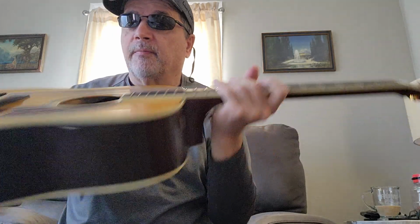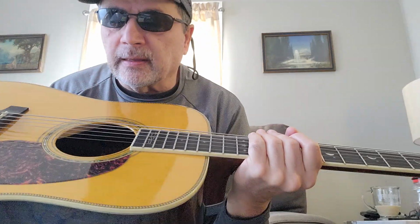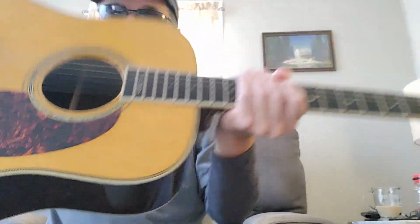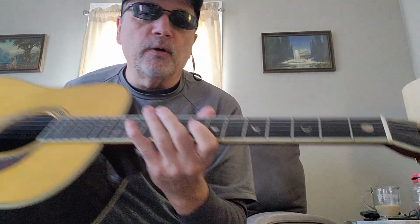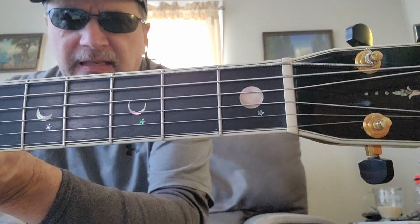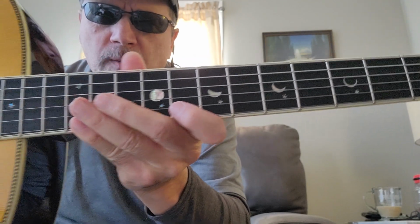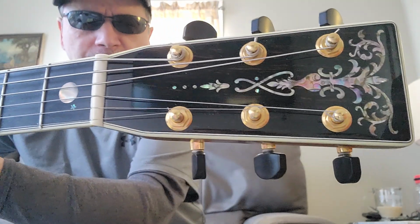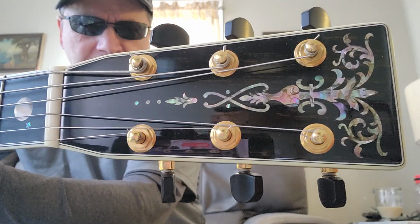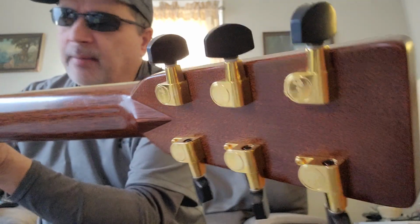Ebony fingerboard, ebony bridge, 45 style pearl around the rosette. And on the sound hole sticker, I don't know if you can see it, but Tom Petty's signature is in there. And of course they have the etched one in pearl there. But the Full Moon Fever is what it's themed after, and you can see the different stages of the moon. It's a full moon, then a sliver of a moon, quarter moon, half moon, then back to full moon again. Very cool. And it's got my favorite headstock inlay, which is the 45 style. 1902. Really nice tuners with ebony buttons.